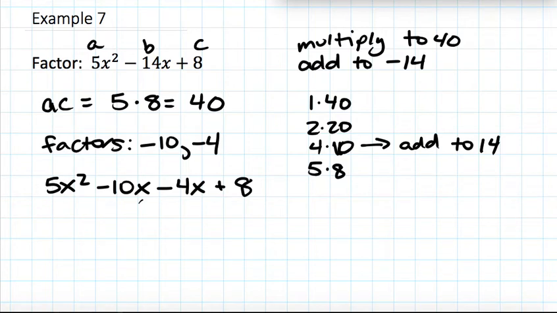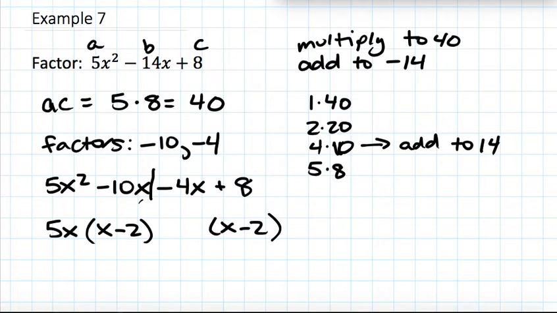And then I factor using grouping, so split it into two groups, and factor the GCF out of the first group. That's going to be 5x, and that's going to leave x minus 2. Then I can put x minus 2 here, and what goes on the outside so that when I distribute I get minus 4x plus 8? Well, it needs to be 4, and it needs to be negative 4 to make the signs negative 4x, and negative 4 times negative 2 to get positive 8.